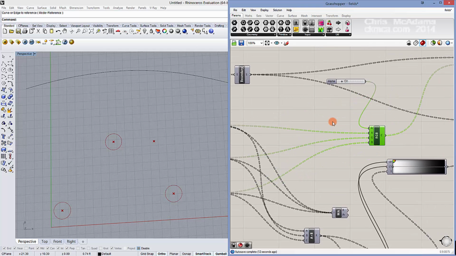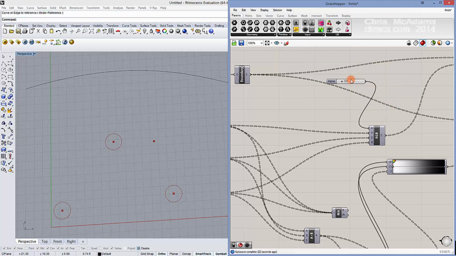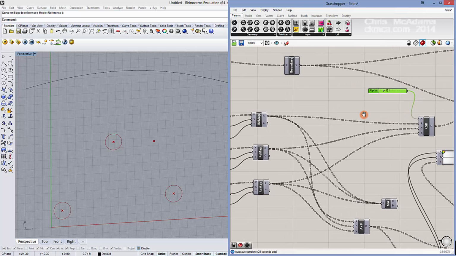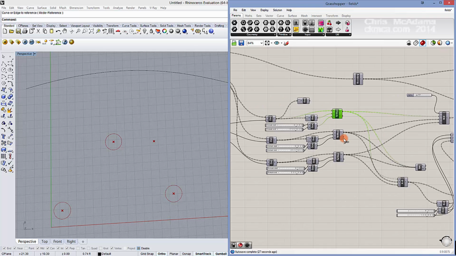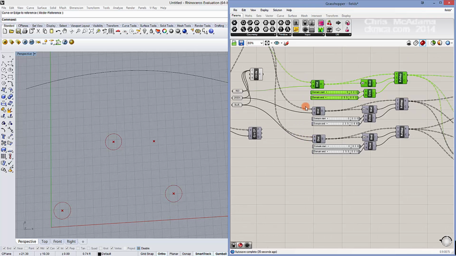So I plug those into, I'm not looking at that one. We plugged them into an RGB component, and to get it, we talked about how it's the British spelling, color, and we're going to use color RGB. I also put a slider in for the alpha, which is its transparency. So we copied and pasted this group. We didn't need that one. We copied and pasted this group 3 times, and we hooked it up to our green and our blue here and here.